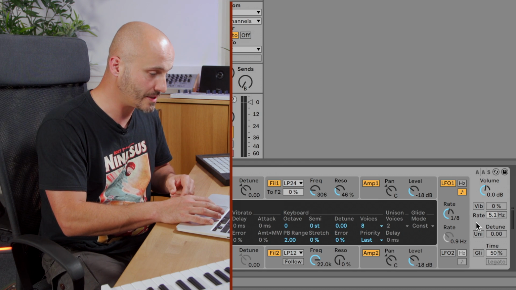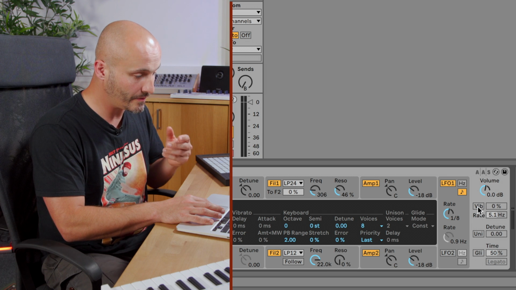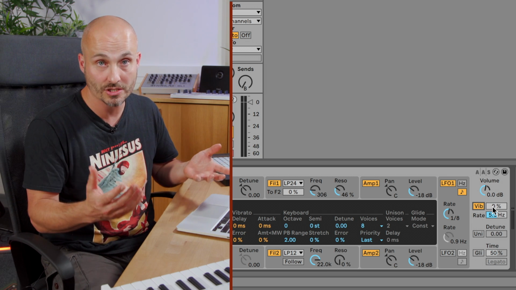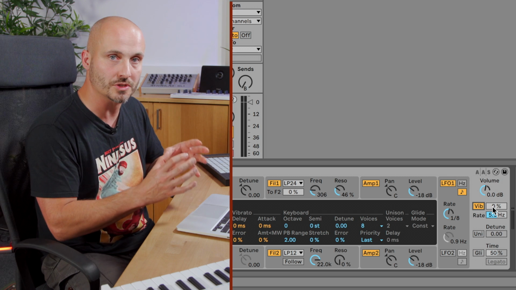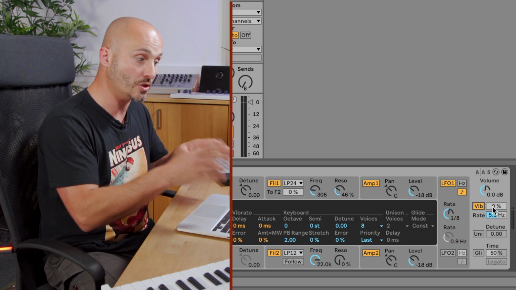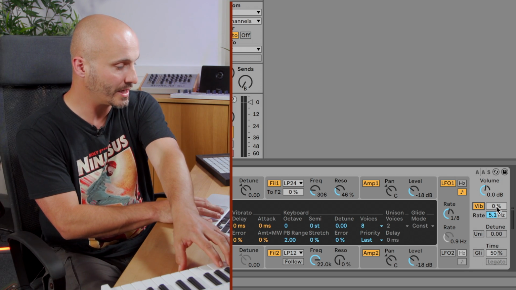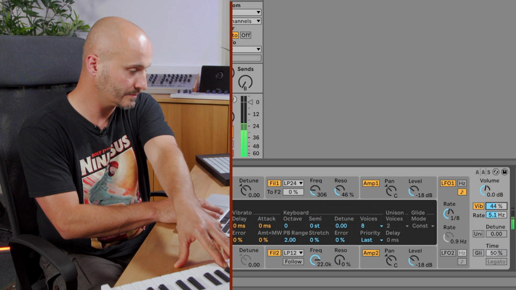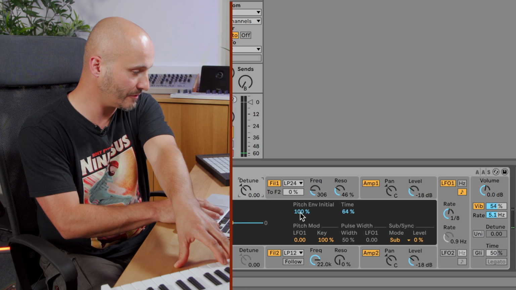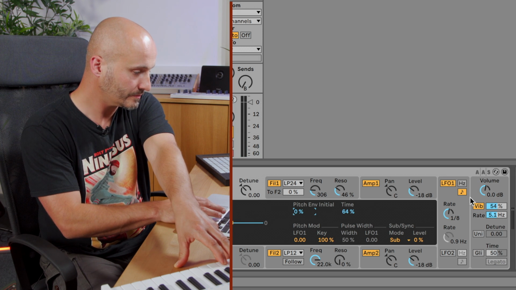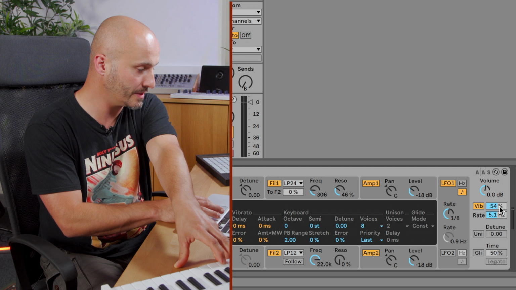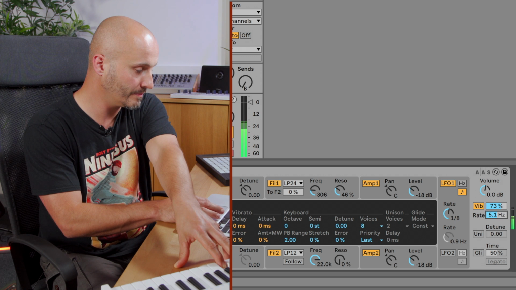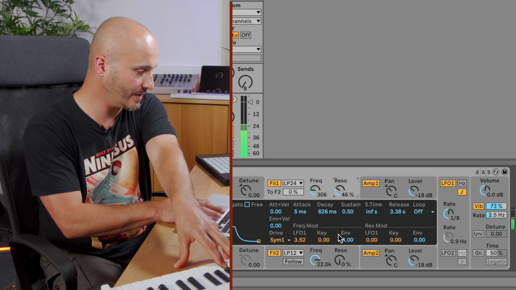Another important aspect to think about is the vibrato, which is basically pitch LFO, but it's a designated tool to do it, so you don't eat up your LFOs doing it from the LFO section. So if I increase the amount of vibrato, let me just turn off the pitch envelope for a minute. Let's put that to 0, so it's not distracting us from what the vibrato is doing. Let's just decrease the amount of LFO modulation.